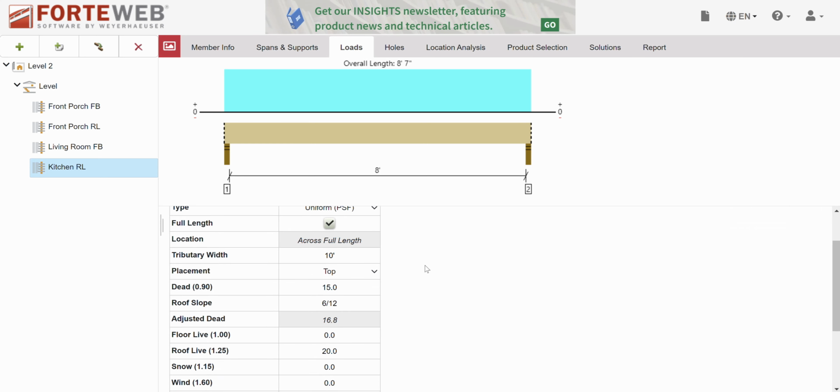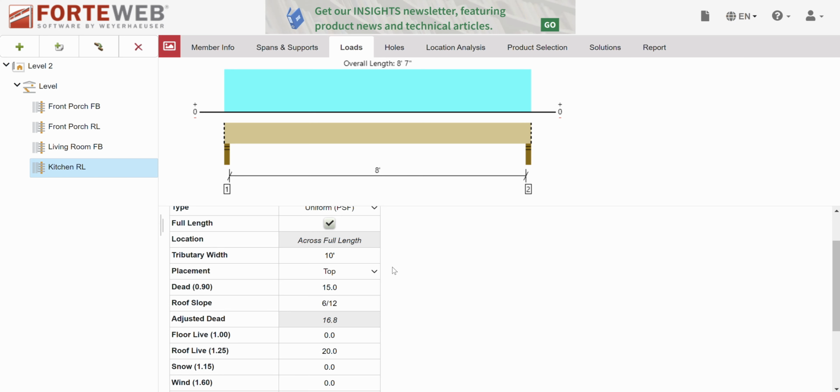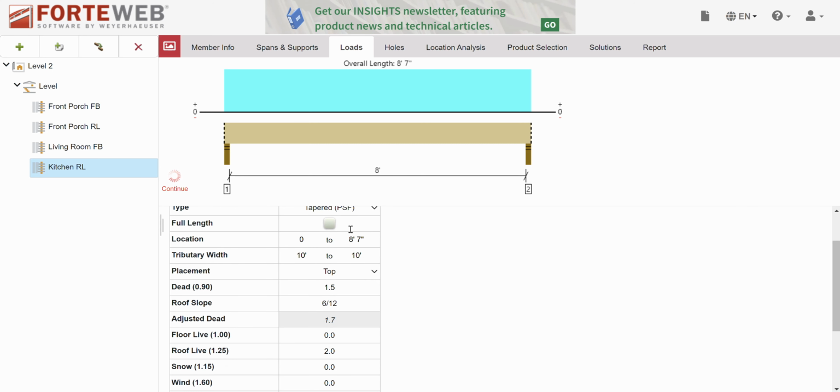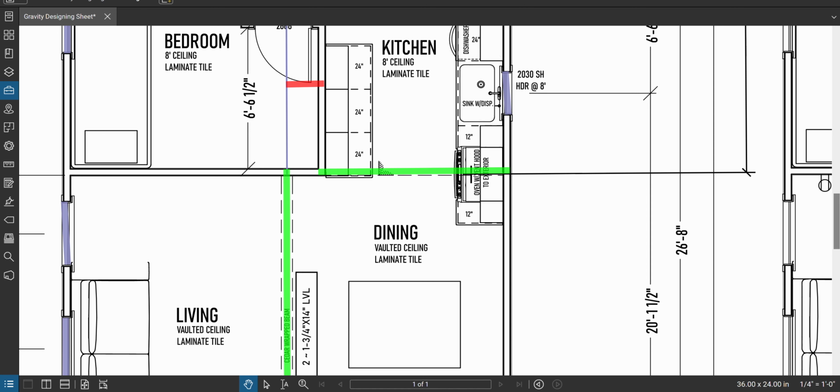Loads. Okay. What weight are we holding? Well, we're not really holding any ceiling, but we are holding a little bit of wall with sheetrock. So how would we do that? Well, we're going to do another tapered load, and it's going across the whole length, because the pony wall that's on top of this thing grows taller as it gets closer to the center of the house. So how do we know how tall it is right here? We know that it's going to be approximately 6 feet tall. Is that what we found out with the roof?